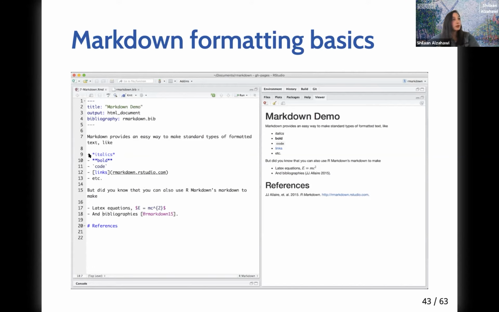And then of course you have lists, bulleted lists here if you use these dashes. And you can even write math equations. And what you do for that is between dollar signs, you can use LaTeX syntax. And for that, you'll have to look online at different resources too. I'm always happy to help. I found it really intuitive to learn. And of course, references, which we'll be talking about when we get to the APA part of the workshop.